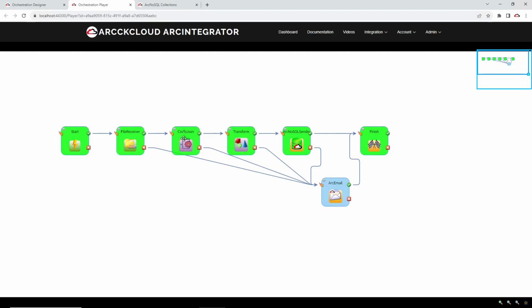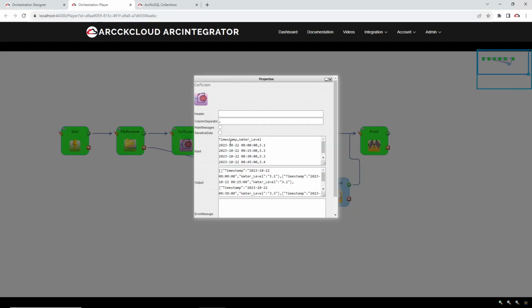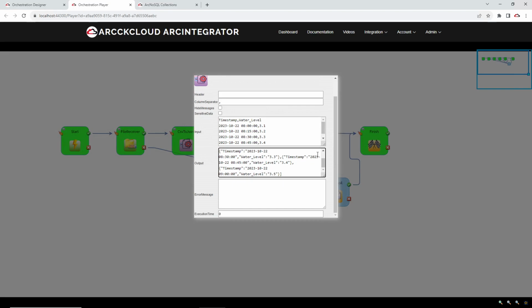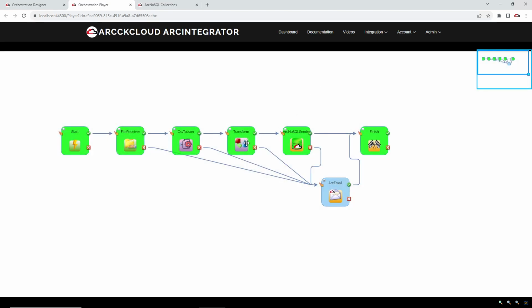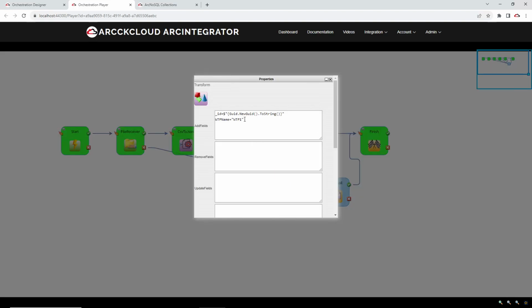It's sent to the CSV to JSON converter, which converts the CSV into JSON data, and this is the resulting JSON data after converting it. And then we have a transform that adds two columns.